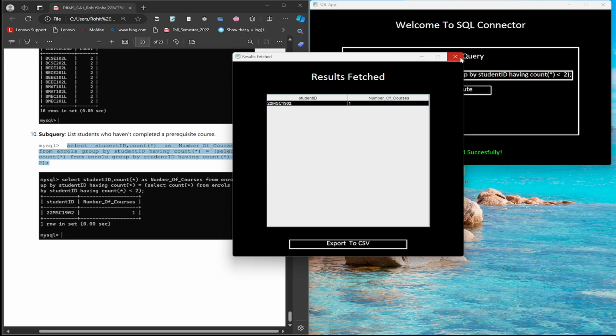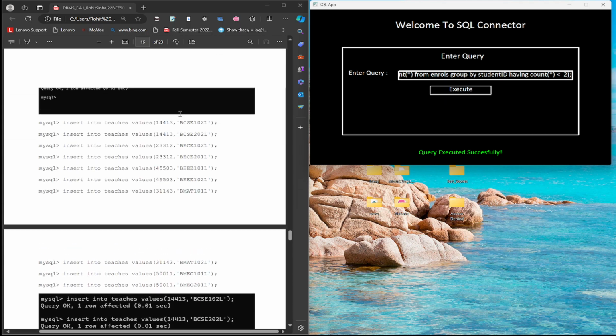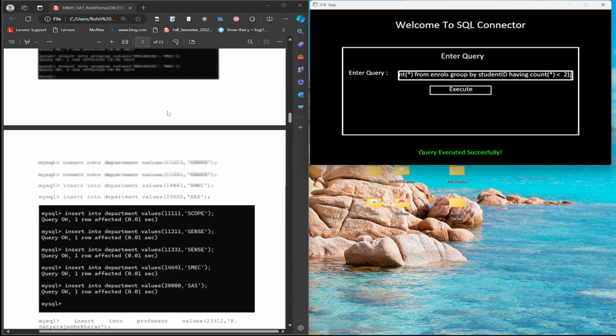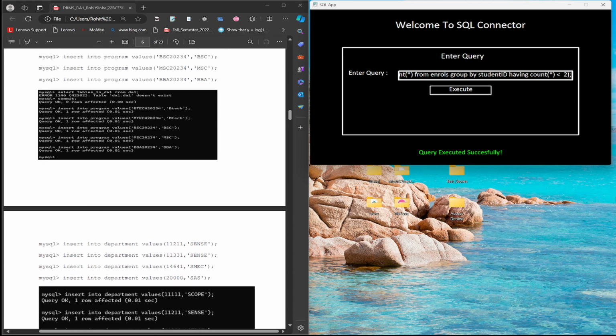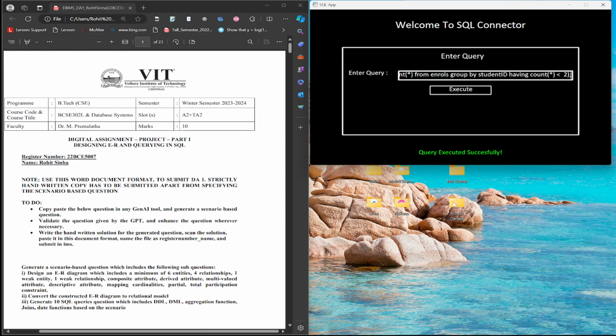So this is all about the project. All these queries I can also execute in the CLI client. It will work, but that is like an extension of the project. I have already demonstrated how it will be running. So you can please experiment with the command line client. It is pretty cool. And yes, that's it about my project.